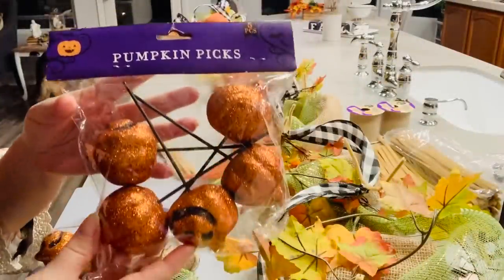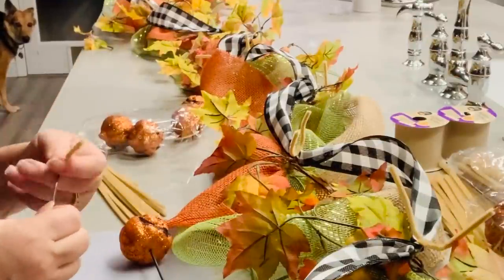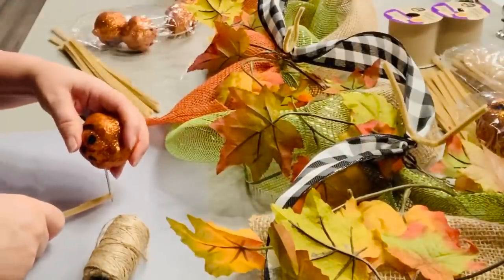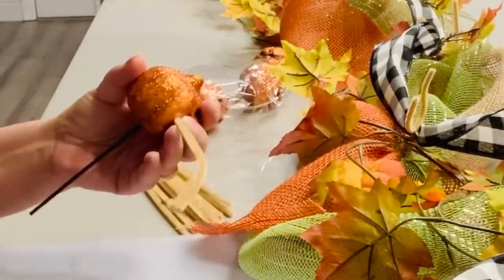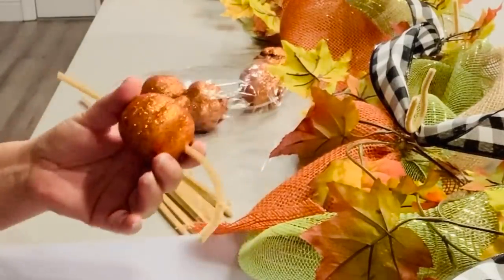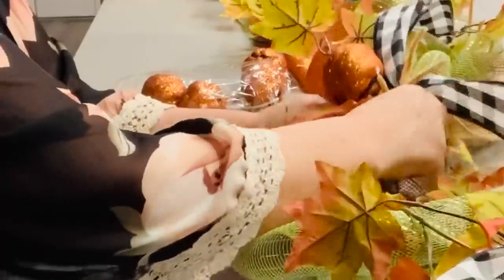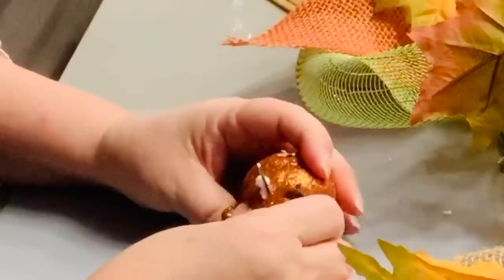Now I'm going to take some of these jack-o-lantern pumpkins, but I don't want to see their faces, so I'm going to turn them so the faces are facing the garland. I'm just taking a large-eyed needle, placing some chenille stem in there like you would some thread, poking it in through the front part of the pumpkin and pushing it down on my self-healing mat so the needle pops out the other side. Then I'll take my pliers and pull it all the way through about halfway, and then attach that to my scrunchie sections of my garland.